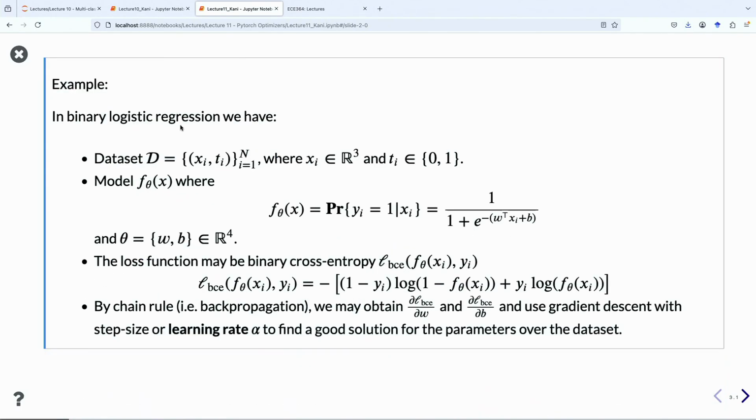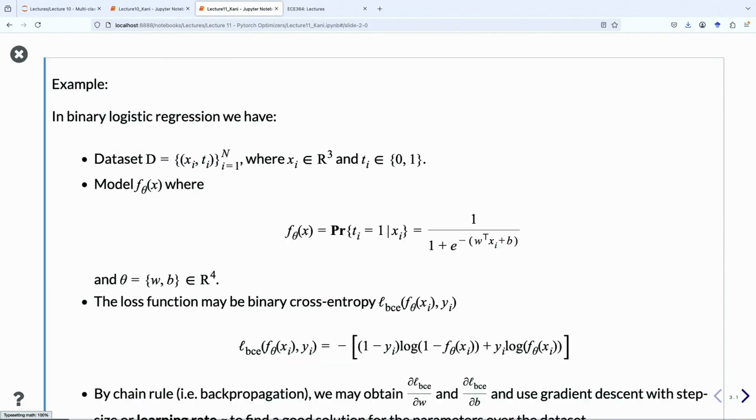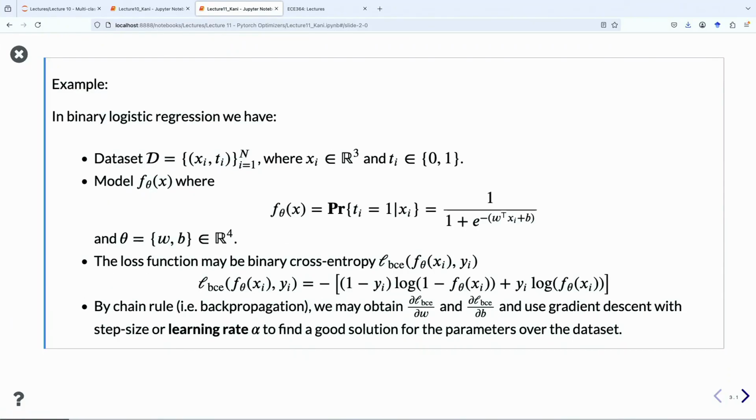And then we have a model, f of theta, which is simply the model trying to output the probability that the target t_i is equal to 1. In logistic regression, we use the sigmoid function, which is 1 over 1 plus e to that linear parametric model. And the parameters theta, W and b, are simply any real number. Okay?